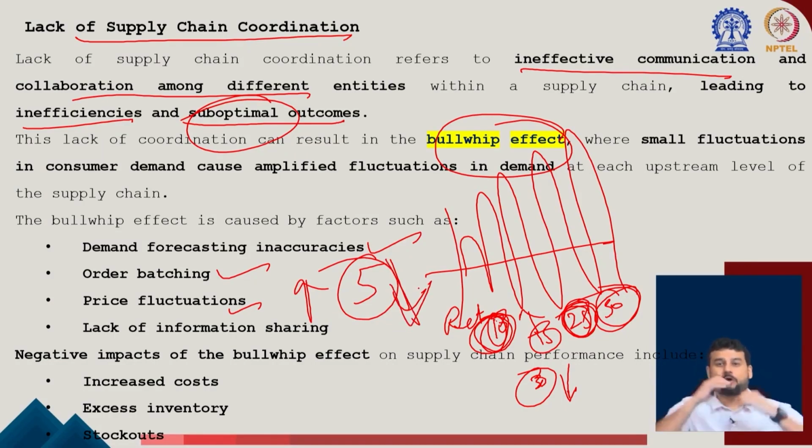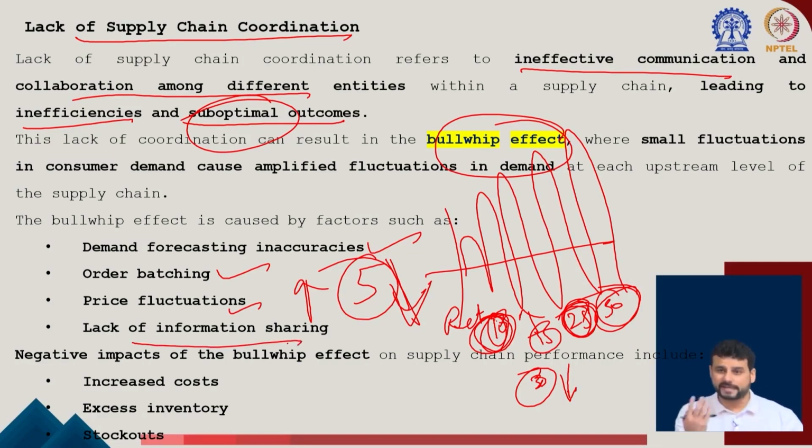But if the price is going to reduce, no one will be at the petrol pump, because after midnight you will get a cheaper price. So price fluctuation also sometimes causes the bullwhip effect, because if the price is going to drop, maybe for 12 hours or 24 hours, whenever you get the information beforehand, you will not go to buy. It's not that there is no demand, there is demand, but people are waiting for that period, after which they will all rush, and then there will suddenly be a spike in demand. But actual demand is still saturated. In any city, the number of vehicles is still almost the same, right? People driving cars or vehicles is almost the same, right?